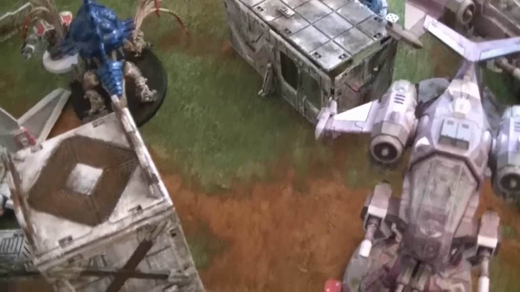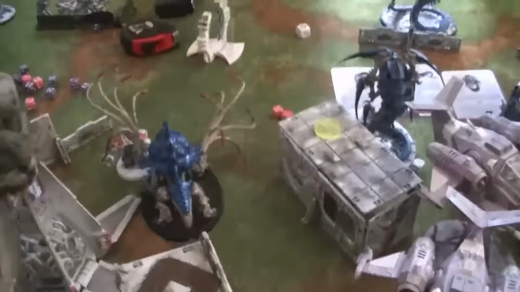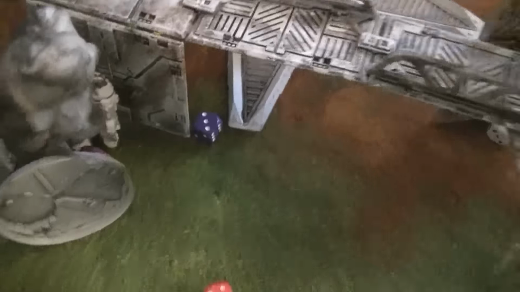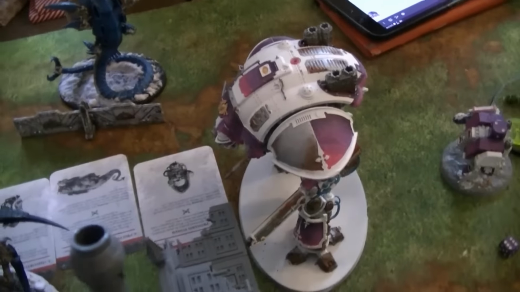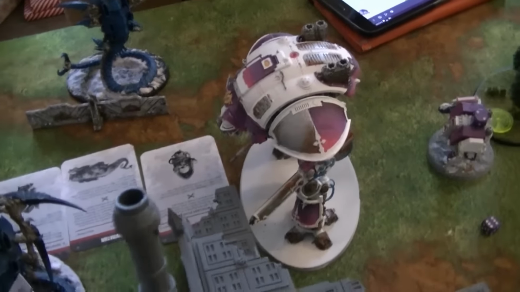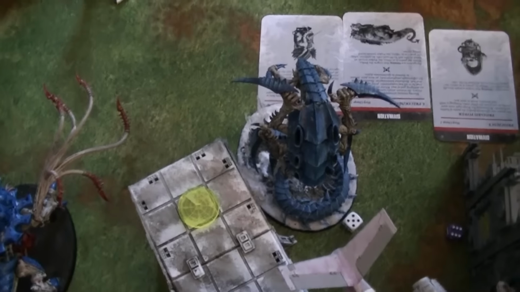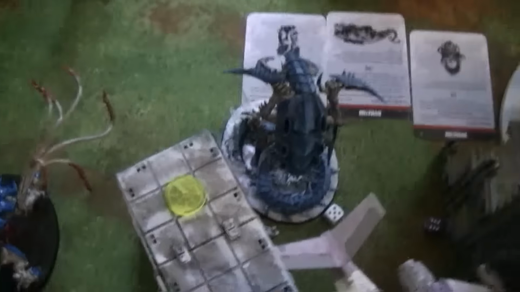Yes. Multi-melter. 5. And a 1. I can't see when you roll behind things. Okay. 1. Hits. 3. It wounds. Let's see if the Zoanthrope saves, which it does. Titan, firing the melter shot, because that's what it's equipped with, onto the Nids. Trigon Prime. Put the blast on it.